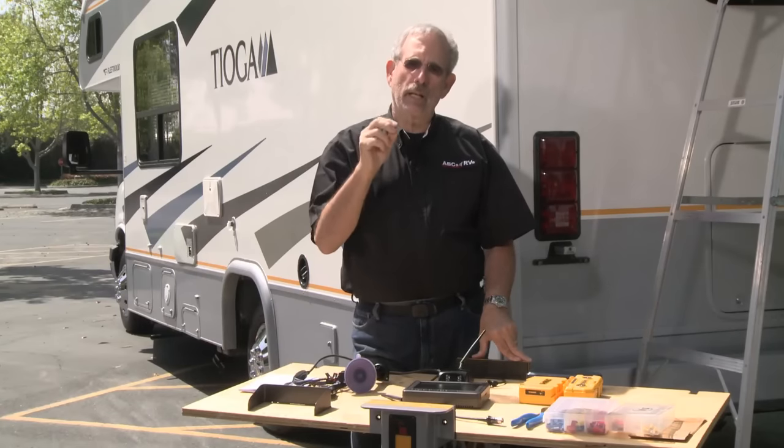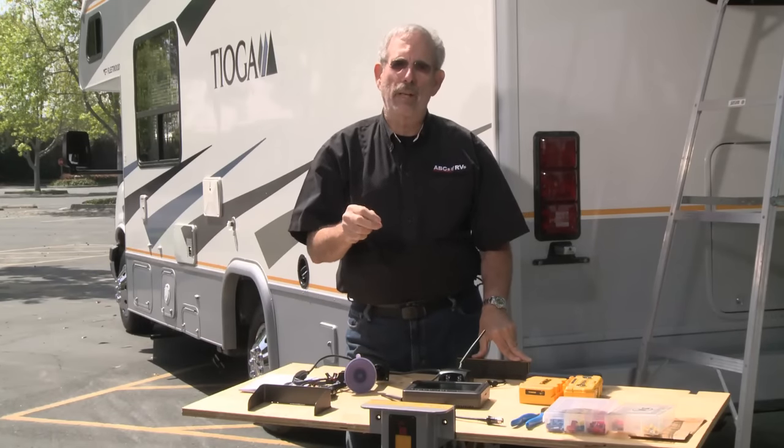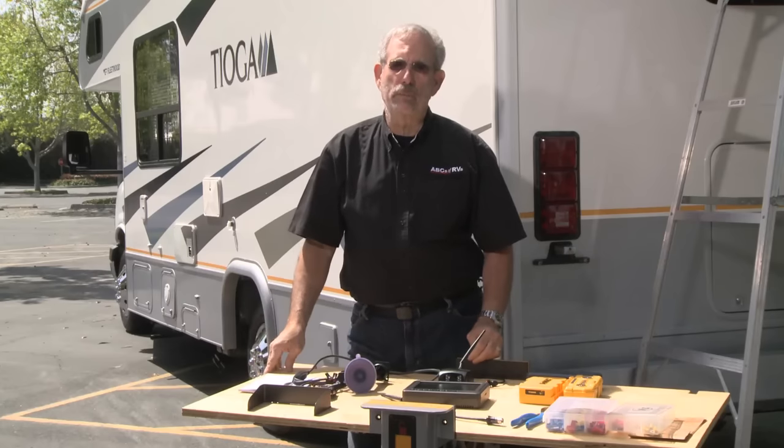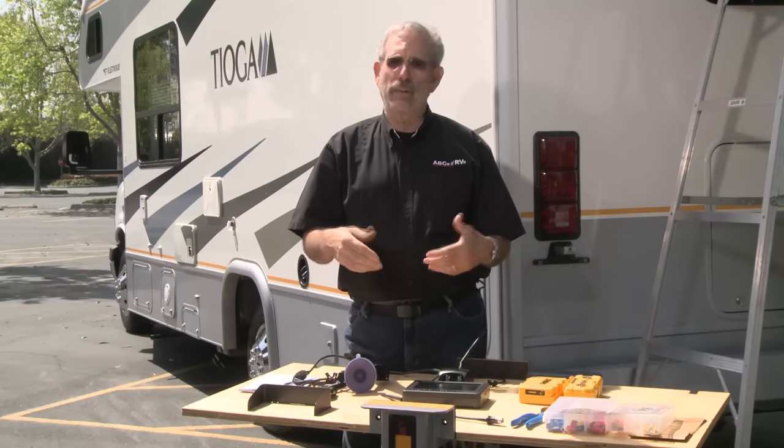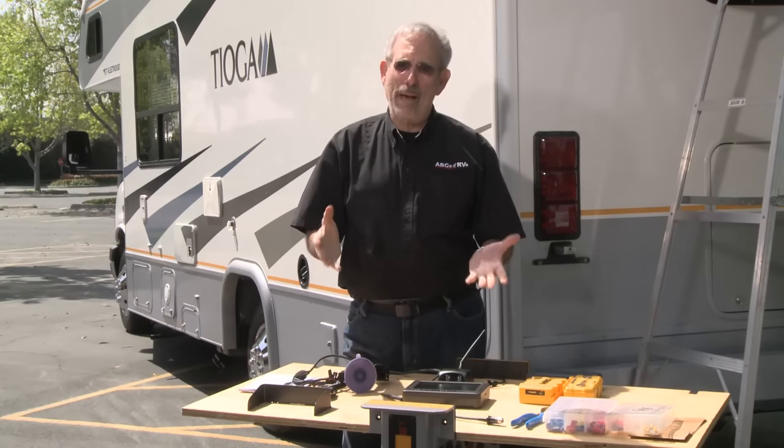A really great accessory for RVs is a backup camera, and they're commonly found in Class A motorhomes. But hey, what if you don't have a Class A? What if you have a travel trailer being pulled by a truck, or if you have a Class C motorhome? It'd be nice to have a backup camera also.